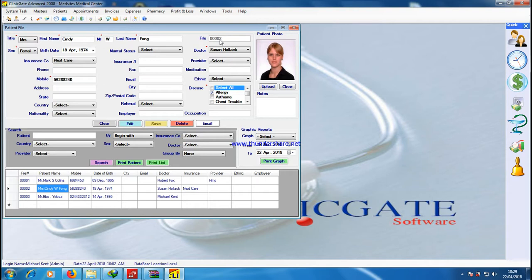Based on the country and the state, we have nationality, the referrer. There are some more. This is the disease that the patients brought, and then the ethnic group, the medication provider, and the doctor who is taking care of the patients. When you finish, you save, and then it will add up to the patient's medical records. This record too, you can choose to print out the patient's medical records to see how it looks like, or if you want to attach it with any records, you click on it and it will generate nicely for you.